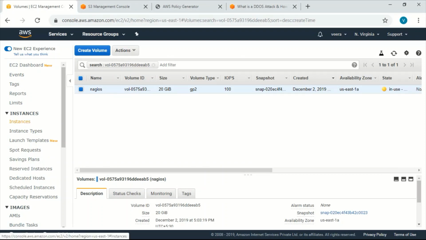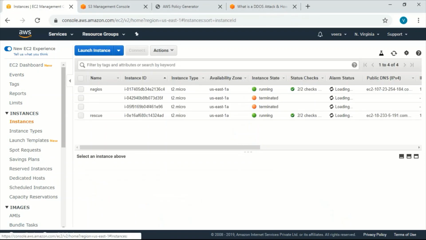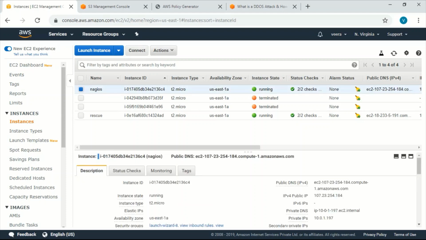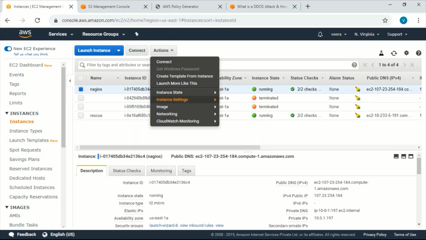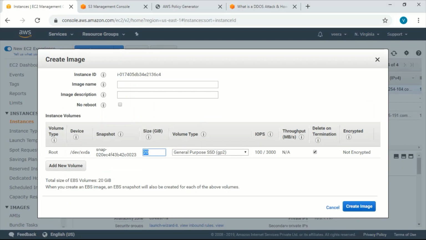So imagine I have lost the key of the Nagios server. So I want to create an AMI for that one. So let me select the Nagios server and then actions, image and create image. So just give an image name, duplicate for Nagios.